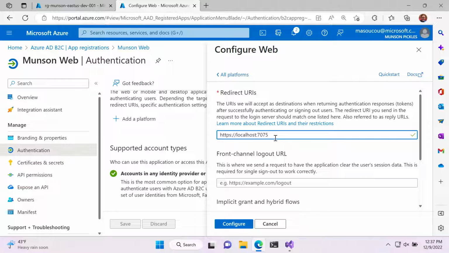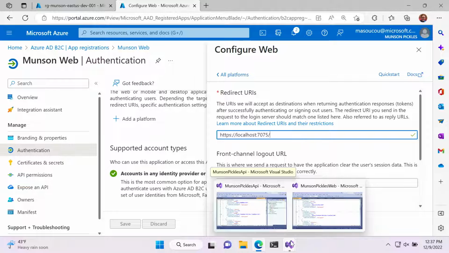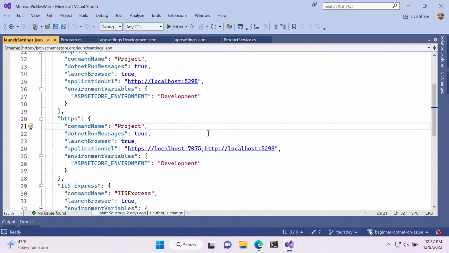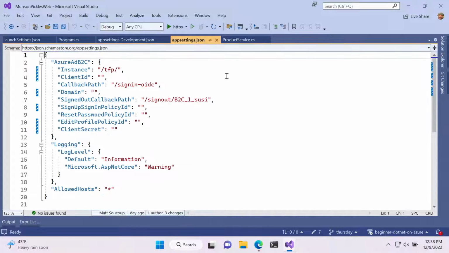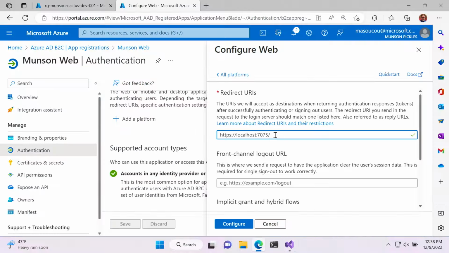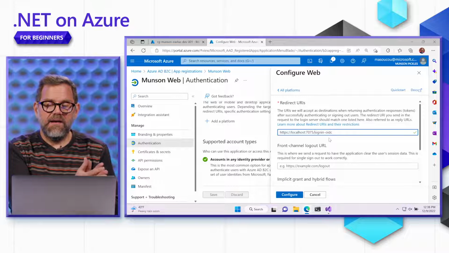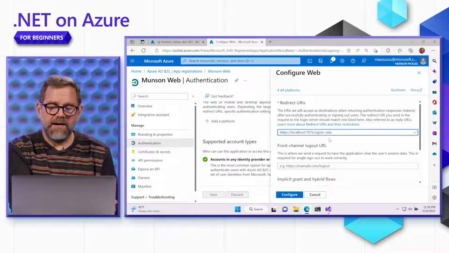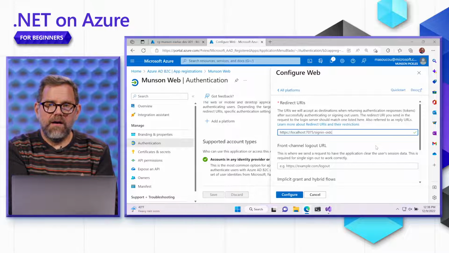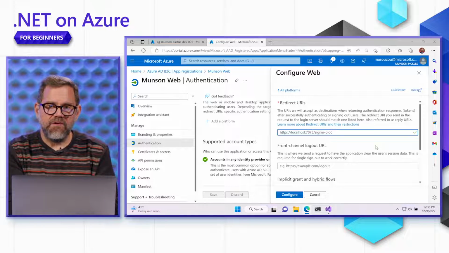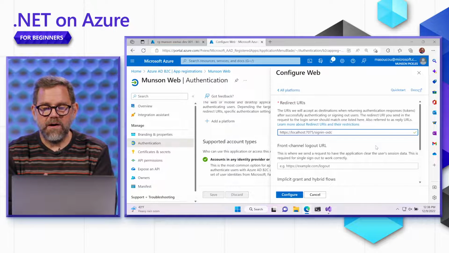So it's going to be localhost 7075, and then because I'm using the Microsoft.identity.web SDKs, which we'll talk about in just a second, it has set up already a specific callback path for me of signin.oidc. So when everything is logged in and done, B2C is going to call back to this address to let my website know, you know what, I'm good to go.